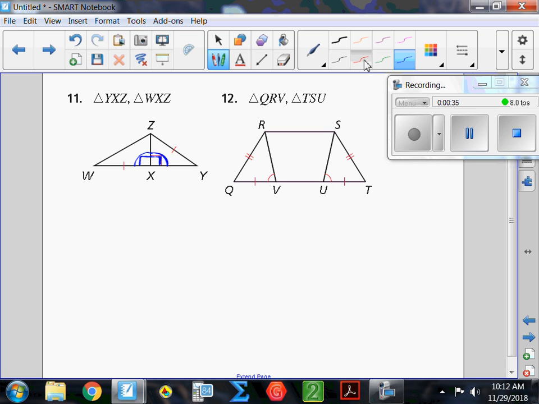On the triangle on the left, which I'll highlight in red, triangle ZWX, I also have a side, WX, and I could say that ZX is congruent to ZX. So on the left-hand triangle, it looks like I have side angle side because WX works, the right angle is my congruent angle, and then the shared side works.